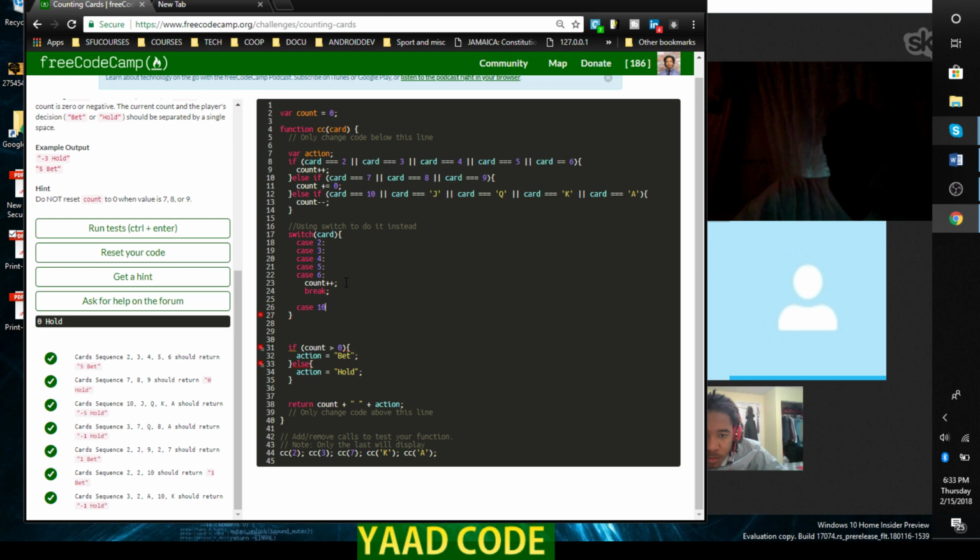I can't see anything on this one. Nope. Why am I always the one who can't see? I can never see anybody's screen. Okay, Discord.